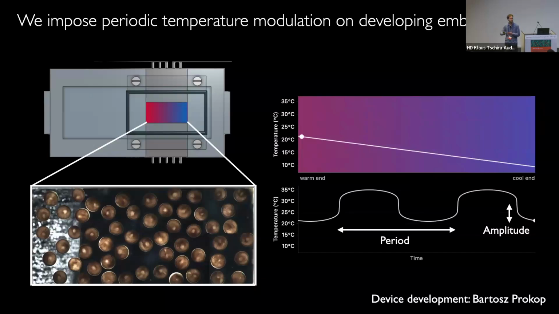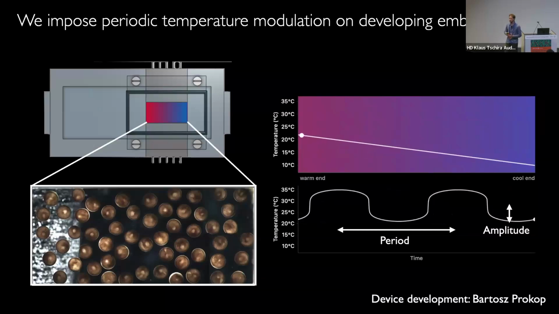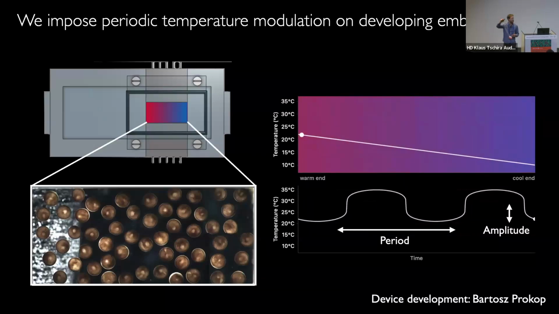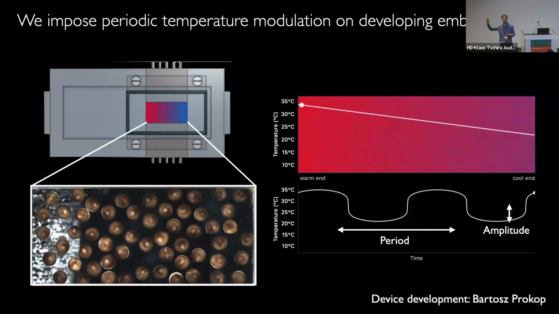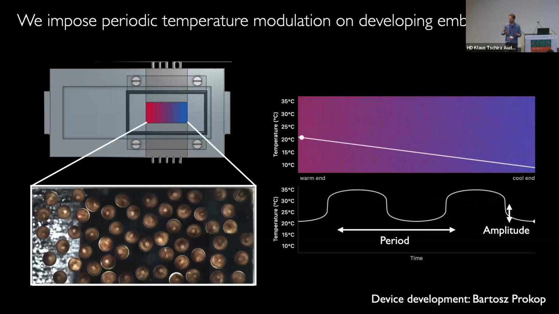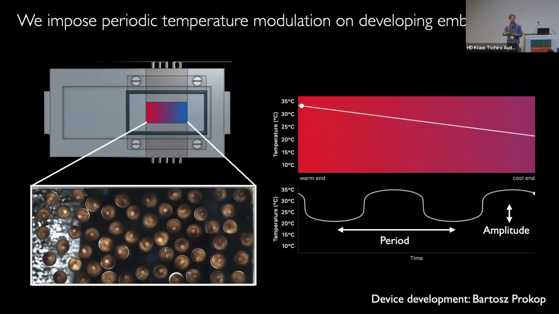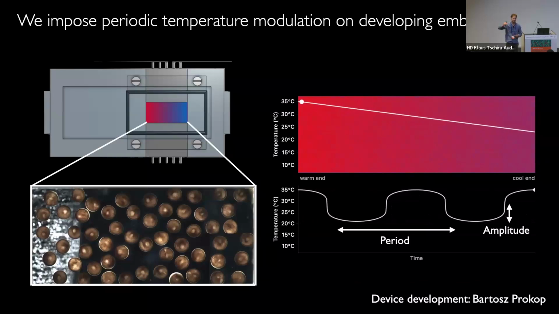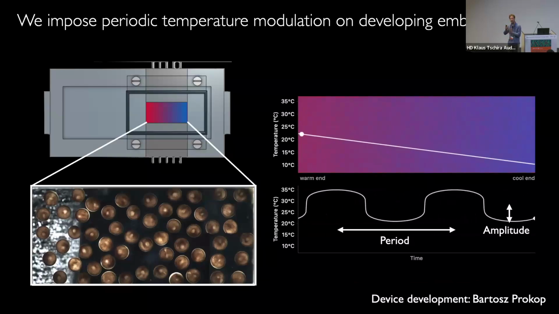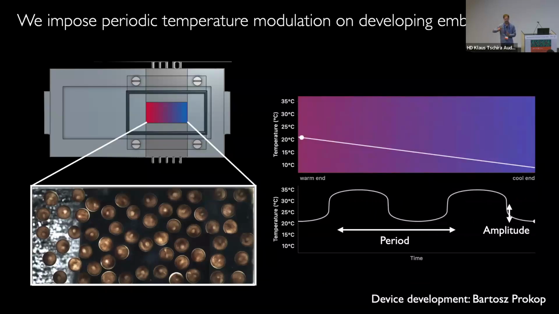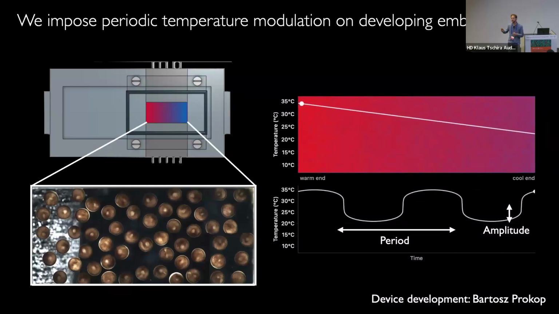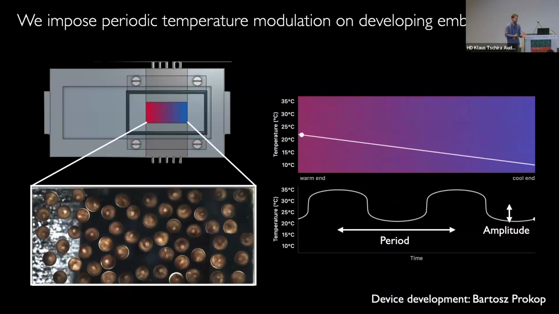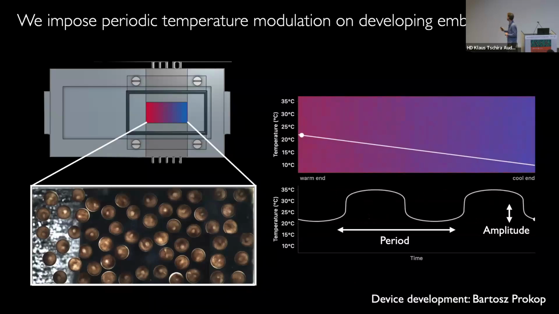And so what we do with that is you can get the previous plot that I've shown you in a single experiment. But now what we do is we start modulating this whole curve over time. So we modulate it up and down with a certain periodicity, from 20 to 70 minutes, for instance, on the same scale of the cleavage period, and with a certain amplitude, up to, let's say, going 5 to 10 degrees up or down. Okay? And then we measure all of the cleavage timings of all of these embryos, and we analyze that. And we did this for various conditions, both for Xenopus laevis embryos, but also for zebrafish embryos, which I'm not going to talk about much.